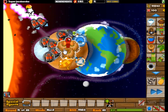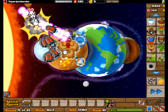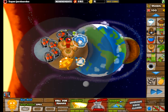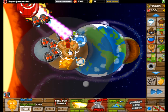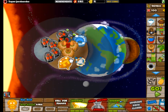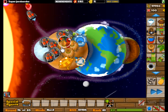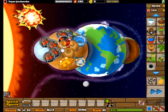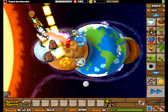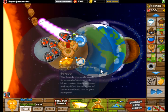Neptune isn't unbelievably special, but the cool thing about it is that it has the strongest winds of any planet in the solar system — about 1,000 miles per hour. Tornadoes on Earth top out around 300 miles per hour, so 1,000 is insane. Neptune also has something called the Great Blue Spot, which — like Jupiter's Great Red Spot — is a giant long-lasting storm. It's been there for quite a while.